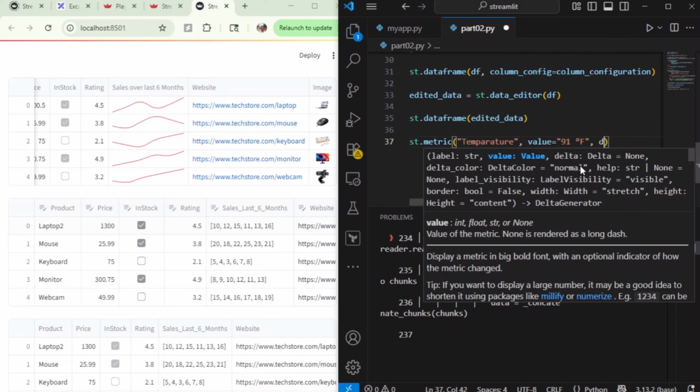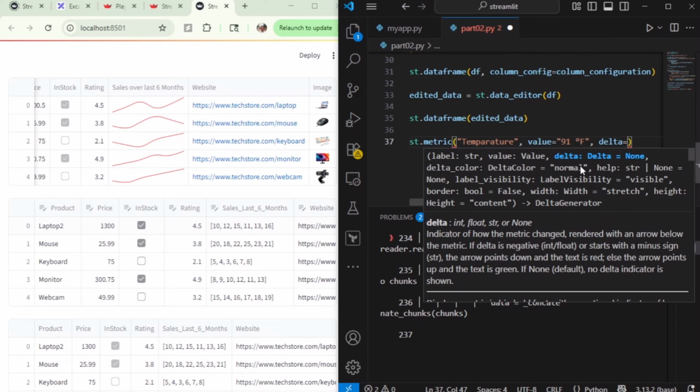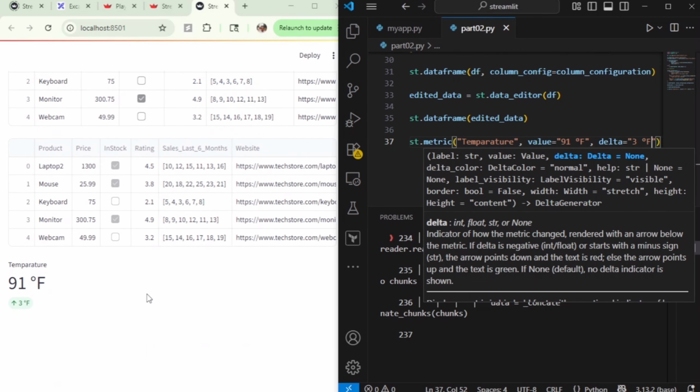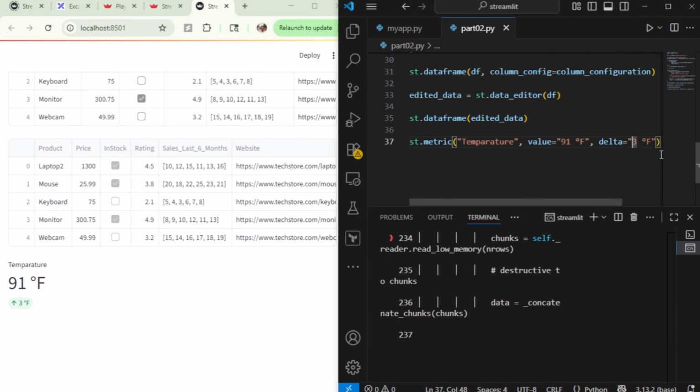The delta is how much it changed from the previous day or previous value. Let me give it a change of 3 Fahrenheit, then it will display something like this. If you give a negative value in the delta, it will show you the negative trend.